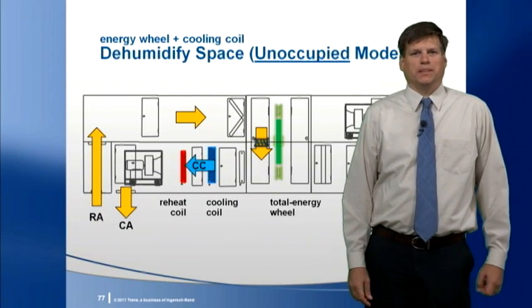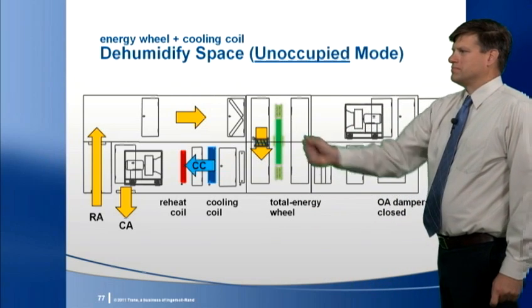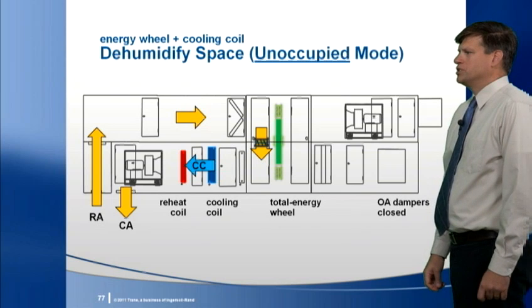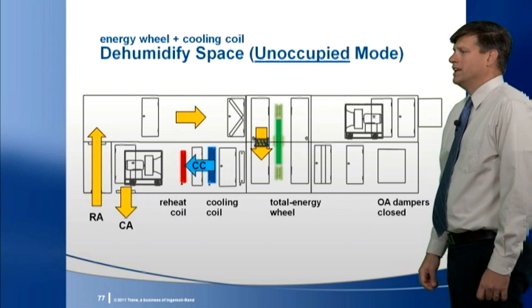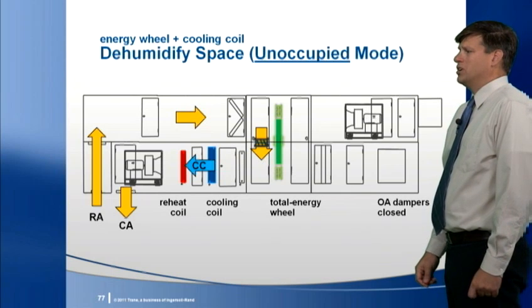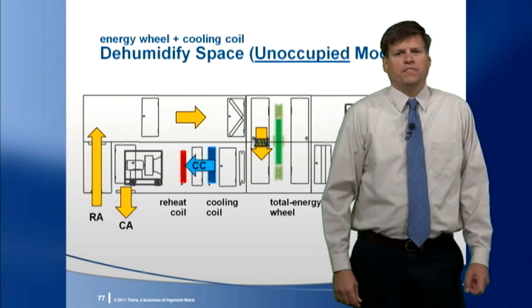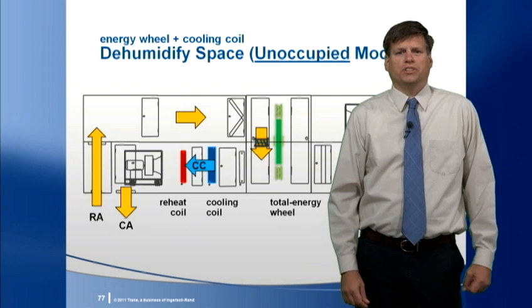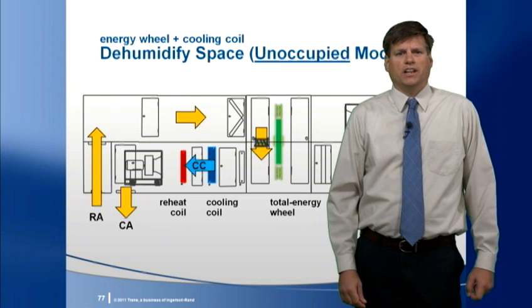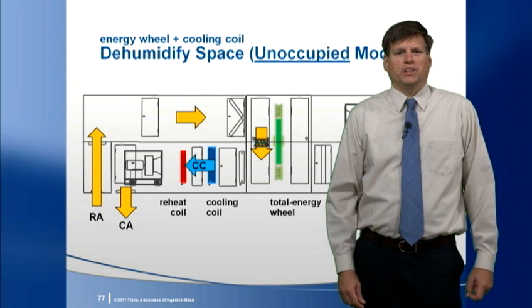To John's point, in the example configuration I showed earlier, you may have noticed this extra damper. This allows for the recirculation of return air for humidity control after hours. It would typically be closed whenever the building is occupied, so the unit conditions only outdoor air required for ventilation. But if the indoor humidity level gets too high during unoccupied periods, the unit can turn on and this damper opens to recirculate air from the indoors. The unit then dehumidifies this recirculated air and then reheats it if necessary to avoid overcooling the spaces.